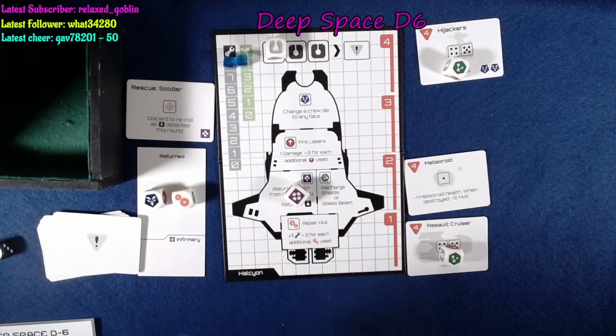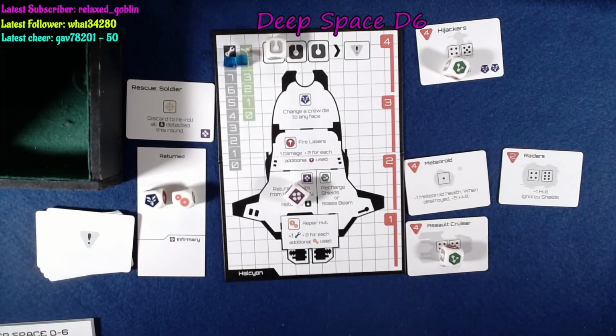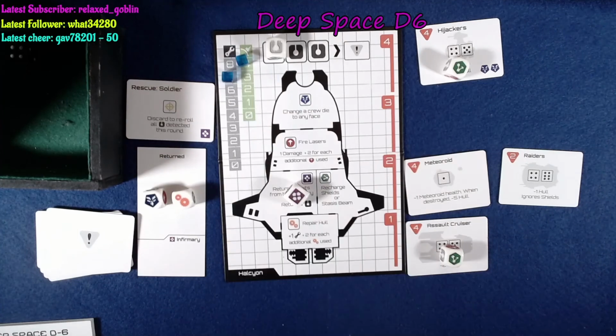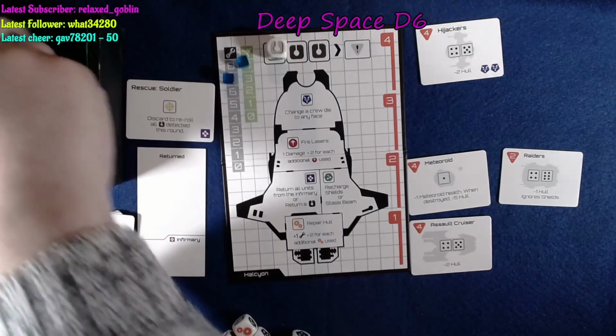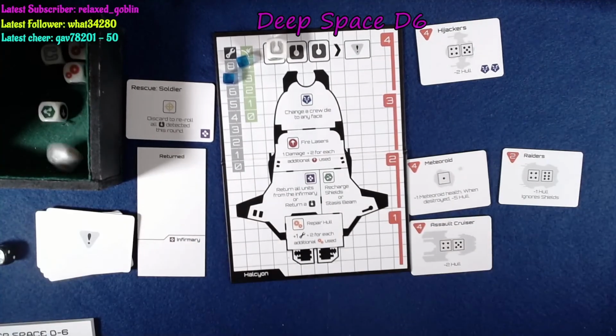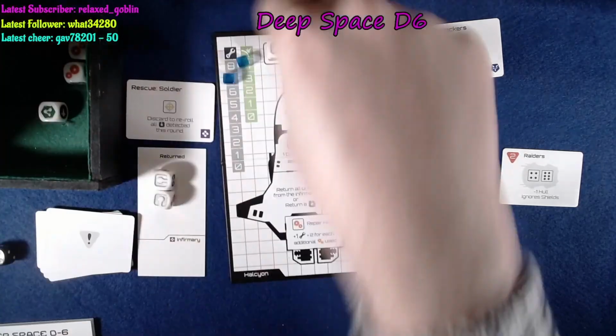Alright. New threat. Raiders. -1 to the hole and it ignores shields. 4. -1 to the hole. Okay, at least we got a nice supply of dice again. Okay, oh dear. Lock and lock.